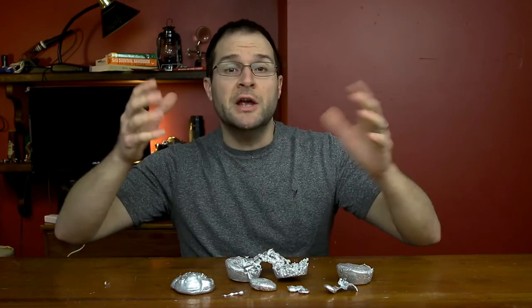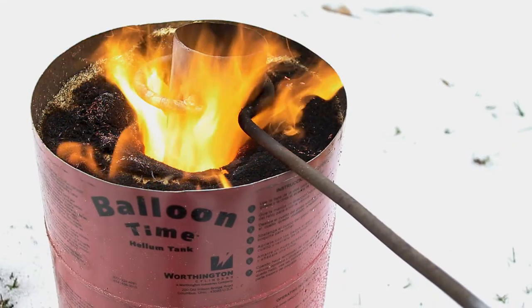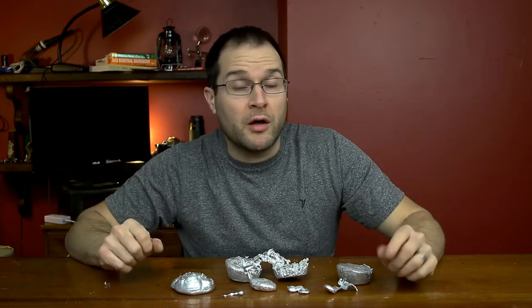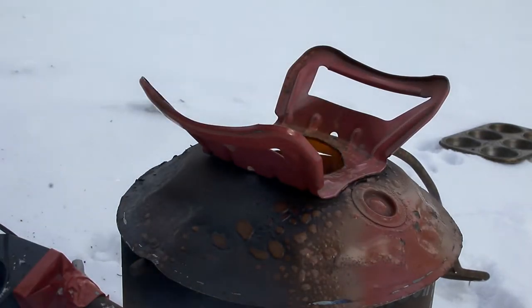So that worked a little bit better than my initial test of this big, huge sawdust burner. Initially, I just had one fan in there, and the pipe was a little bit long, and it was burning the opposite side. Either way, two fans worked pretty well. I mean, ridiculously well. So much so that with the lid on, I couldn't even put a soda can in there. It was just flying out of there. There was so much force and everything. It got a little intense, like I said.